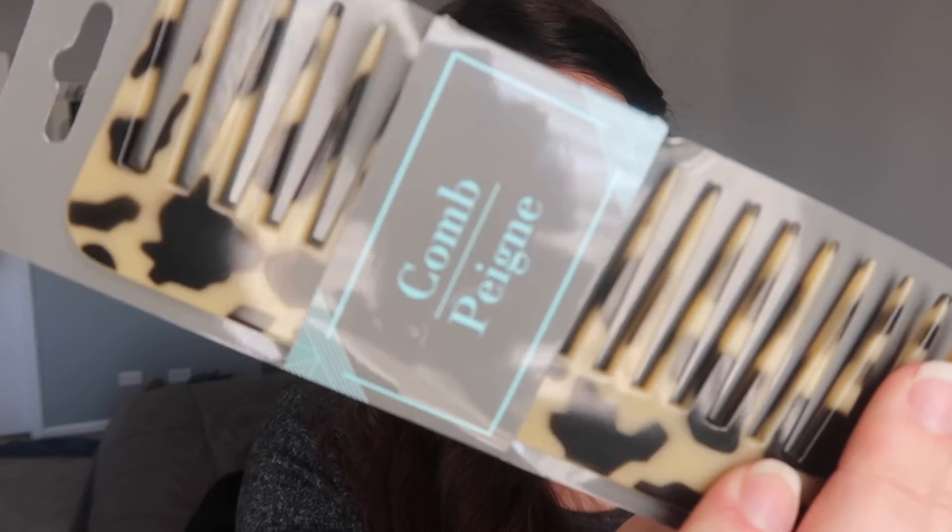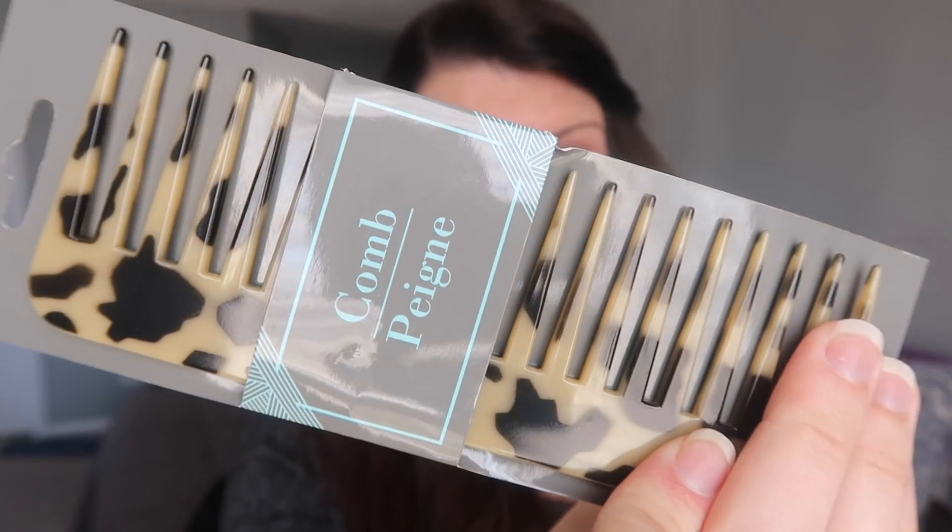Finally, if you've got long hair like me, I love Dollar Tree combs. This one I thought was super cute — a nice long one. I love to throw these in my beach bag or just in my purse because it was really windy today when I was out. I prefer this to a brush because brushes make my hair staticky, especially transitioning out of winter. Having one in your beach bag is super nice so you can quickly comb your hair when you get out of the pool.